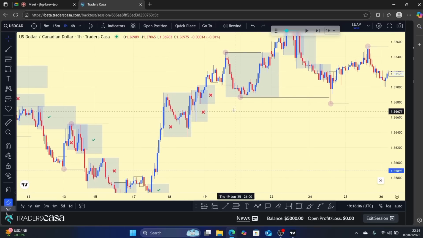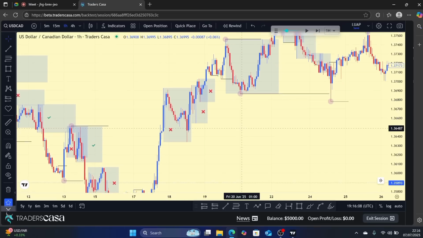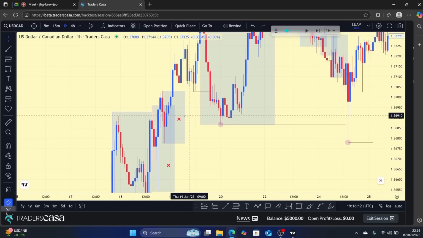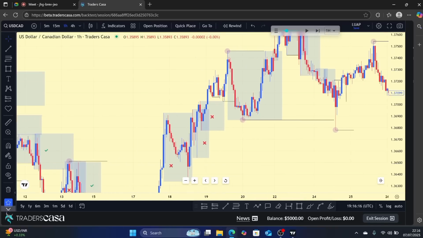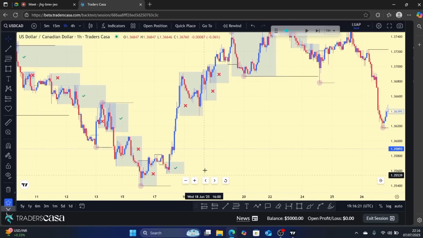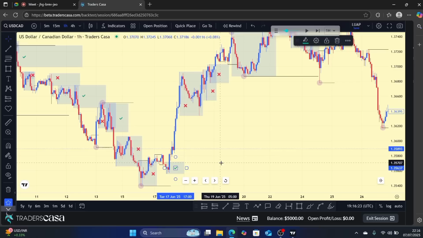All right, this is mitigated exactly here. You can clearly see right here, if I extend this one, it was mitigated there. So this means that right here there was no valid one. On the extreme, there is also one POI.